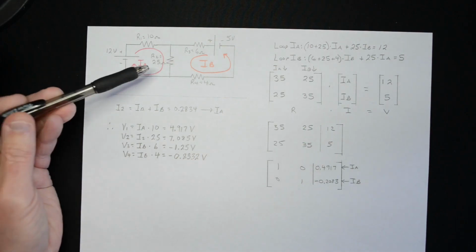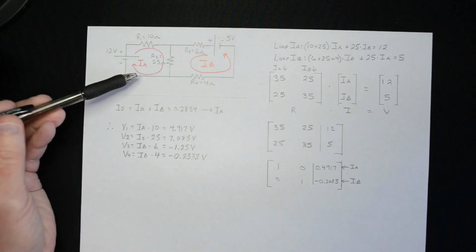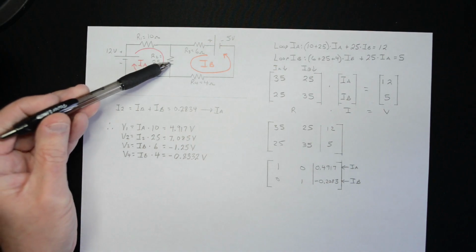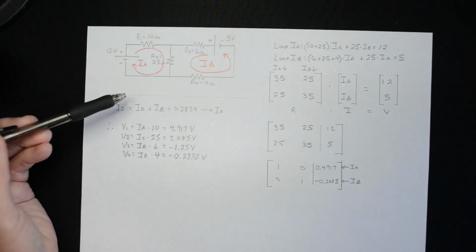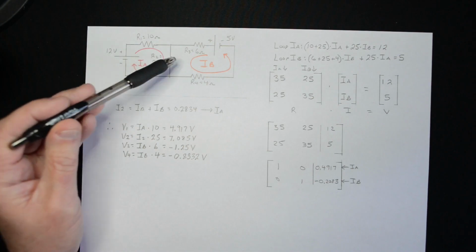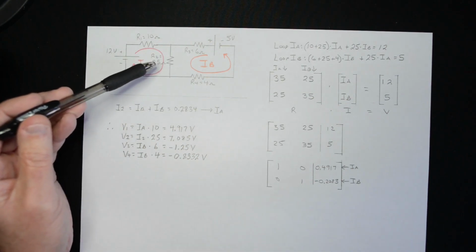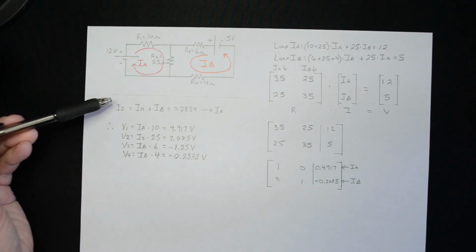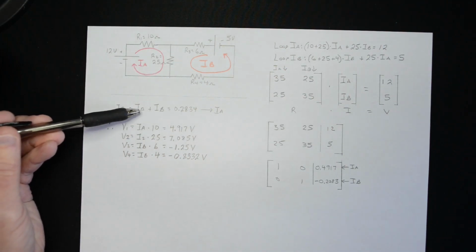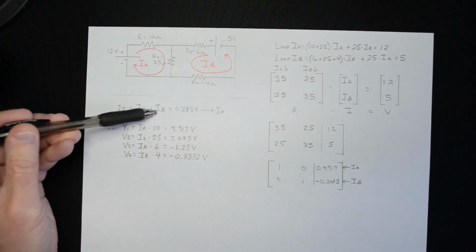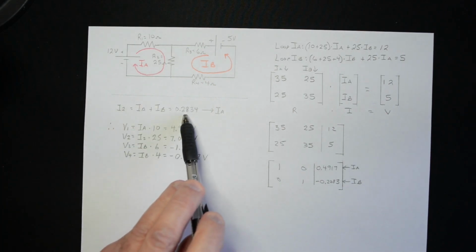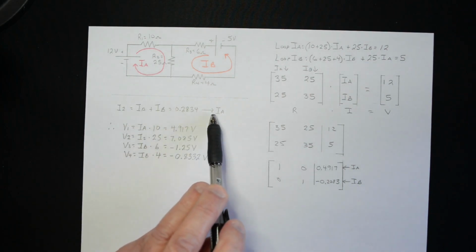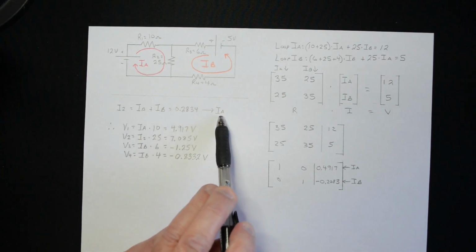We still have to deal with resistor R2, load R2, 25 ohms. We have to deal with that especially because it is the one load in both loops. And in this case, because the currents are adding, because they're both going in the same direction, here from top to bottom, in conventional current flow, I2 is the sum of IA plus IB. So that is the current through R2, we call that I2, and it is going in the direction of IA.